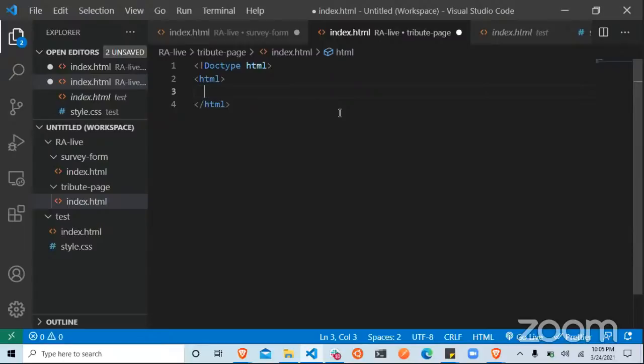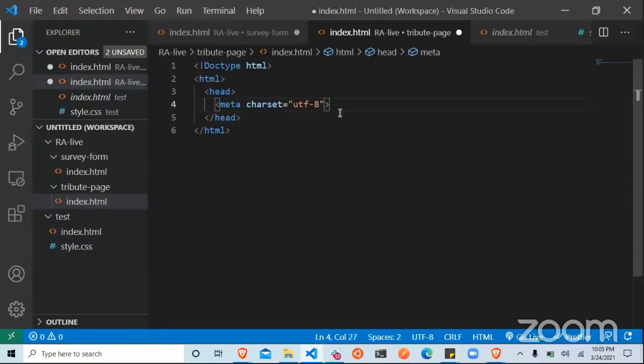Use small letters. And then the next tag that we need is your head tag. All right. This head tag contains information that will not be displayed in the web page, but that is really important for your web page to work correctly. The first one is a meta tag. We have a lot of meta tags, but the one that we're going to be using right now is this one, and the content is UTF-8. Okay, this is like a standard across the HTML world, so to say.